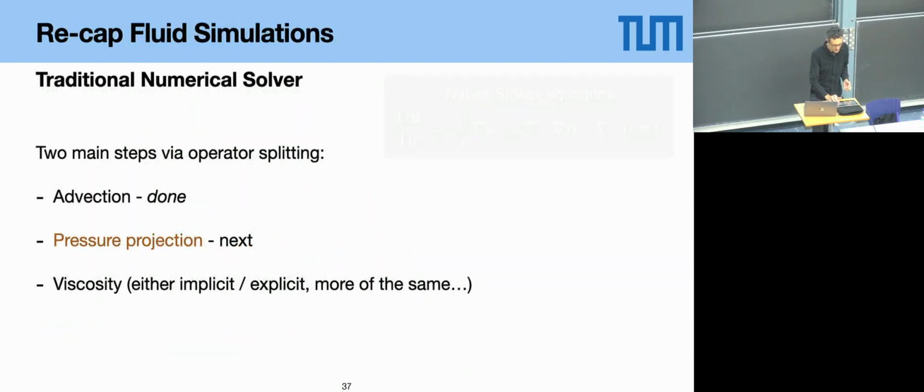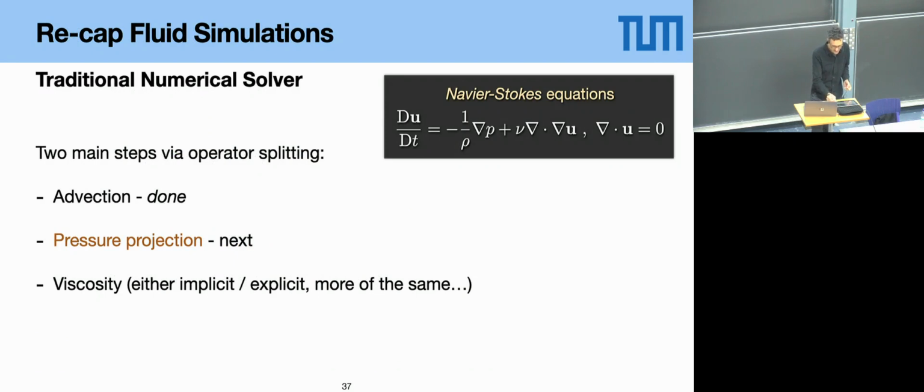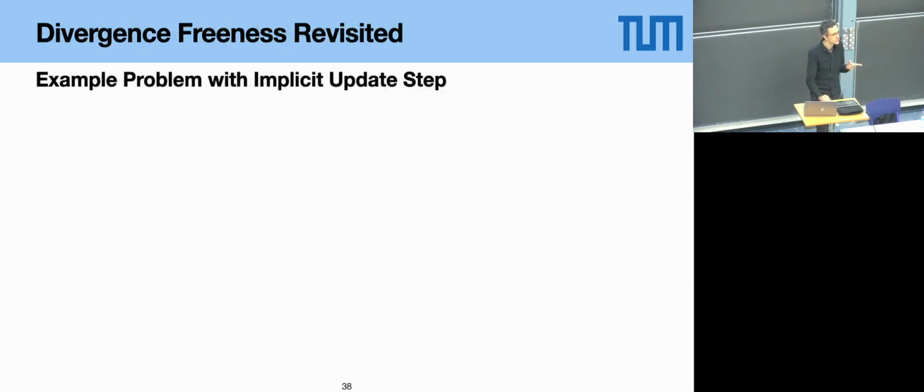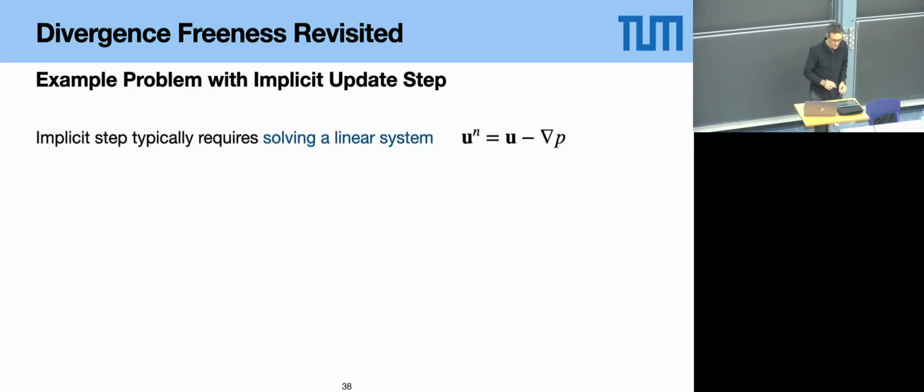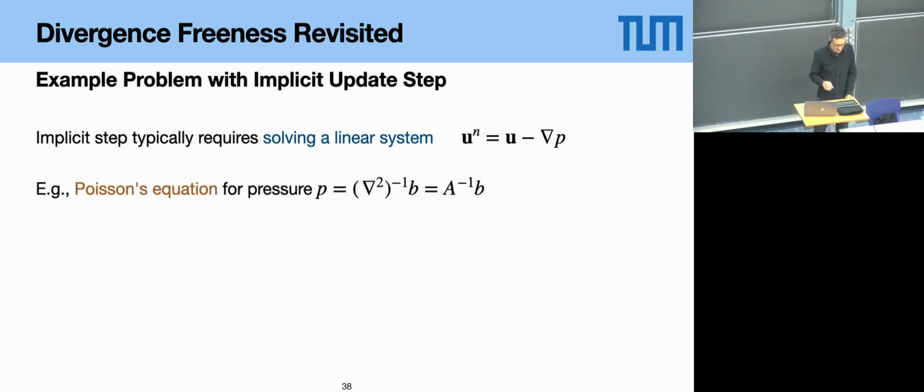I do want to highlight this projection step next. So there was this part with the divergence freeness. This is now not explicit anymore, as was the advection, but now something that potentially involves more steps. Interestingly, or luckily, in this case and also in quite a few others, it's not even much more complicated. So the theory behind it is basically inverting this Laplacian that we also had on the slides before, or at least numerically approximating the inverse.